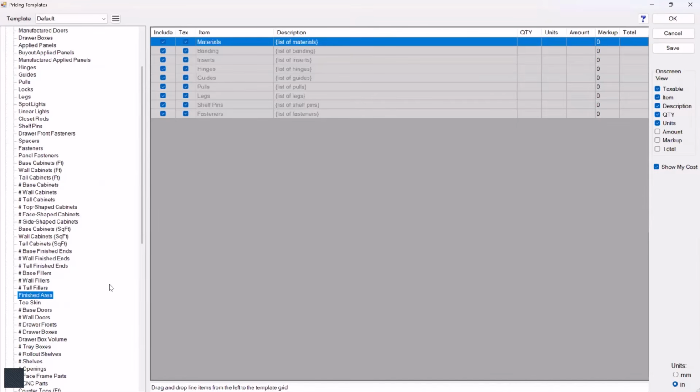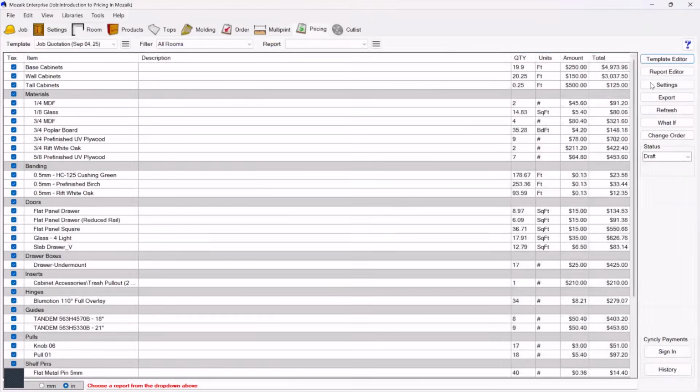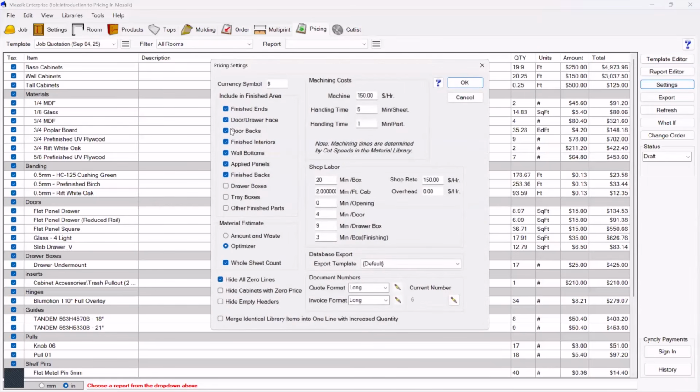And I would actually say, if you guys have some time, click on this little blue question mark up here at the top right. It's going to go through a lot of these items in here and kind of explain where they're pulling from. But finished area is going to calculate your finished area based off of the settings that you have here in the pricing settings. So you can see where we're calling from.